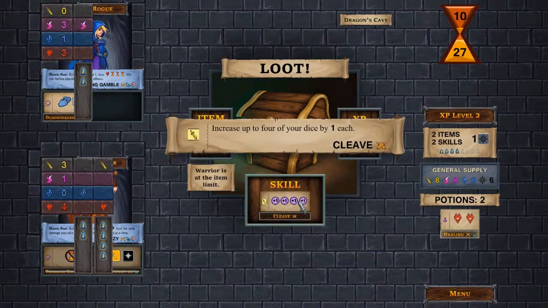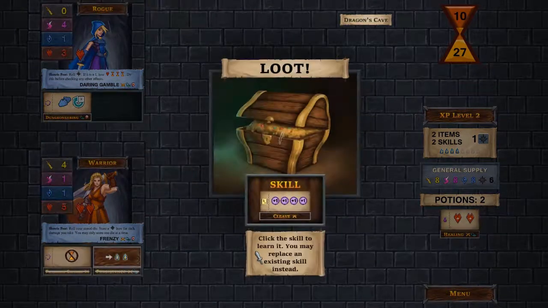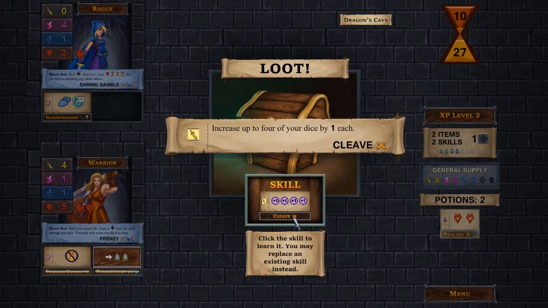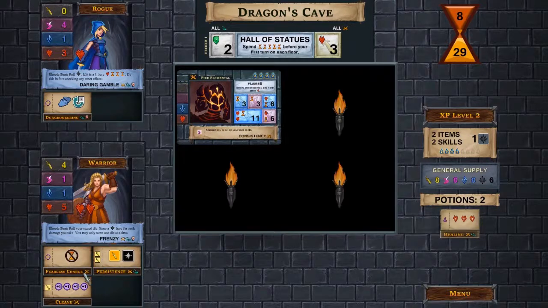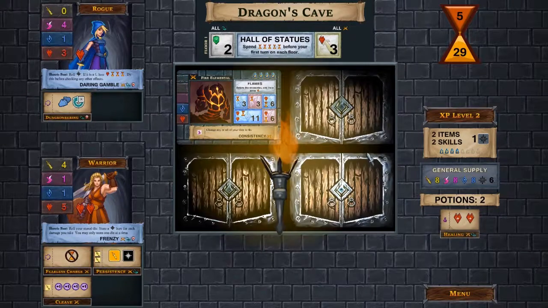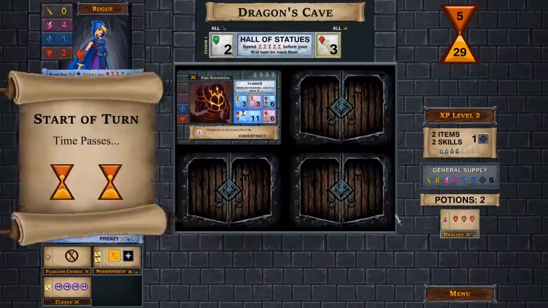Ooh, increase up to 4 dice by 1 each by spending a yellow. Oh, yes. There we go. Click the skill, learn it. You may replace an existing skill in... There you go. And there we are. That's the skill limit on the warrior. So the warrior has pushing the limits on these things. And I do need to get something for the rogue.